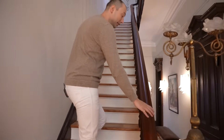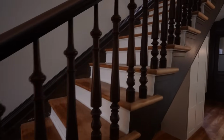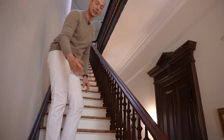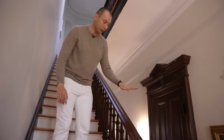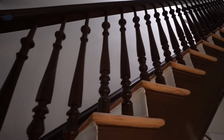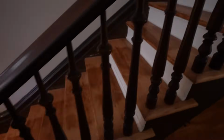So you'll see here, this really was one of the main elements of the house and why I bought it. Just look at the craftsmanship of this staircase. All of these different spindles, it's just so delicate. Now, actually, under new code, we would have to build this higher if we were to ever take it out, for safety reasons, which is obviously important. We don't often have kids here. And I just could never forgive myself if I even touched it because it's just so stunning.